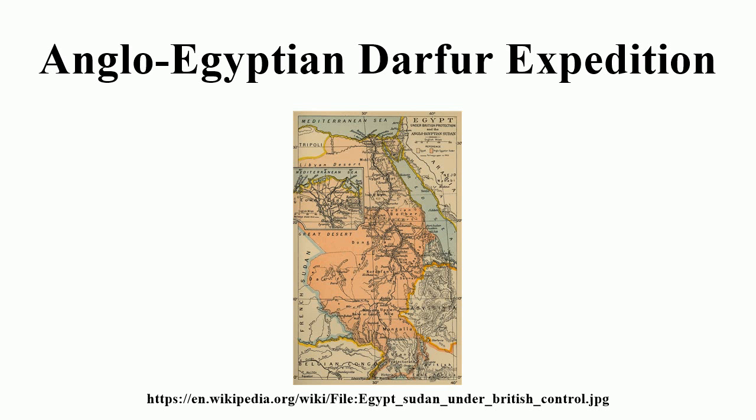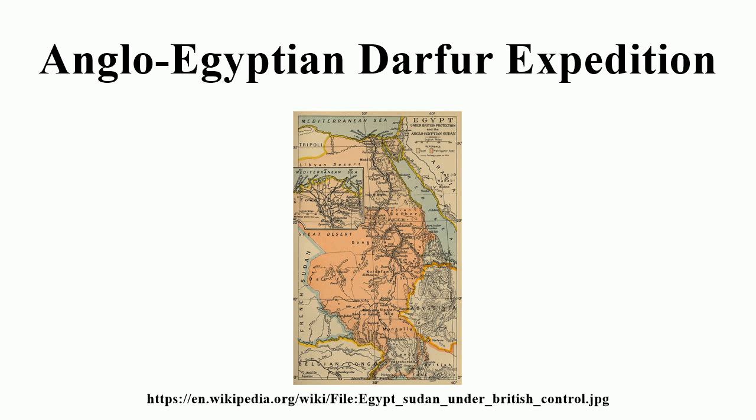The force entered Darfur in March 1916 and decisively defeated the Fur army at Beringia and occupied the capital El Fasher in May. Ali Dinar had already fled to the mountains, and his attempts to negotiate a surrender were eventually broken off by the British. His location becoming known, a small force was sent after him and the Sultan was killed in action in November 1916.